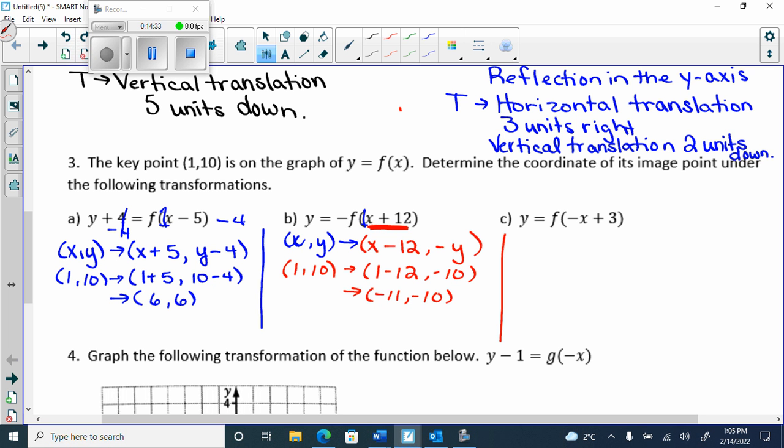You have a negative x. So, do I expect this to have been right? No. And that's totally fine. That's why I do it for effort. So we take a negative 1 out, and we're left with x minus 3.